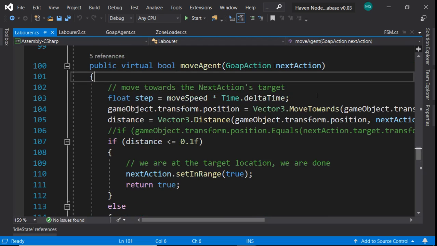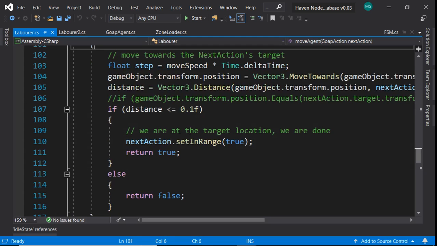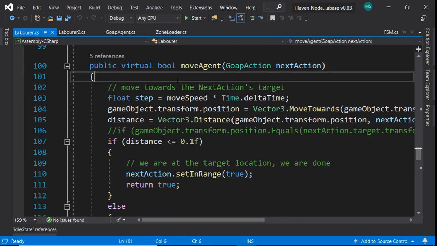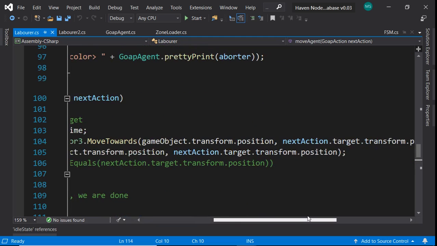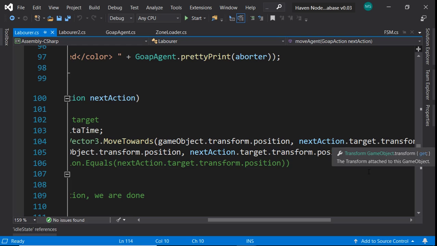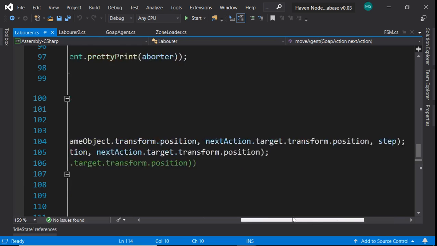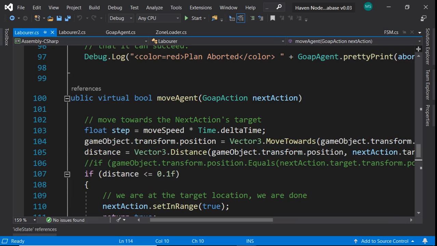And then the agent at this point, it's not like a nav mesh agent, but it's an agent of the machine, as in the Matrix or something. He's going to go out and try to figure out how to get to his destination through this simple move command, which has a lot of repetition. There's a talk I was watching about ECS, and they're like, oh man, now you've got this positional data and you only need to write it once. And it's sort of true. You need two positions, where you're trying to get from and where you're trying to get to, and you also need a speed as well.